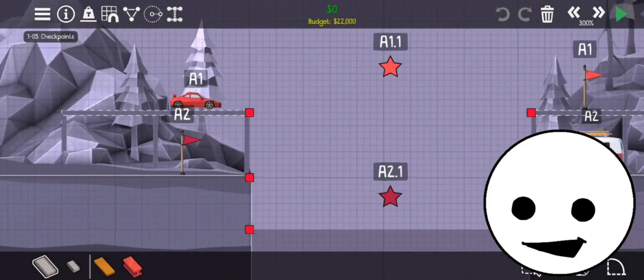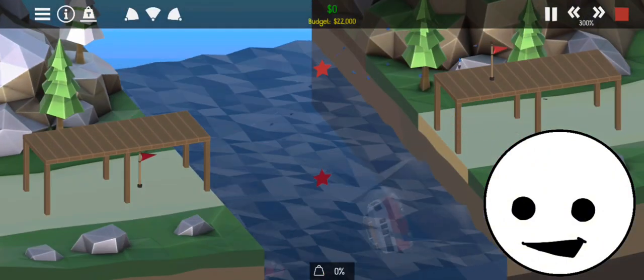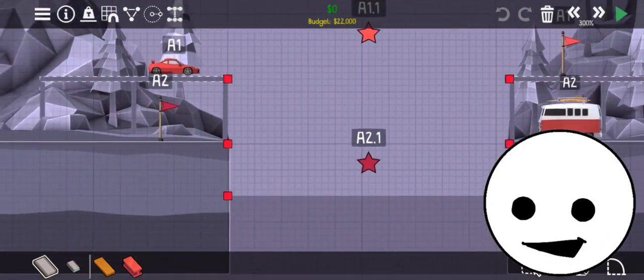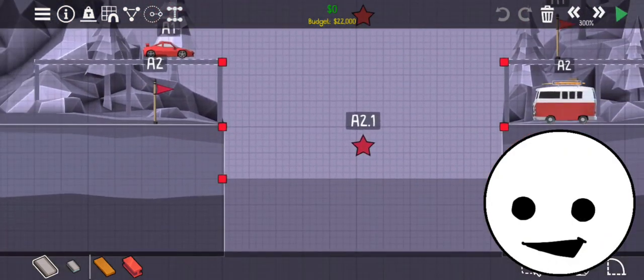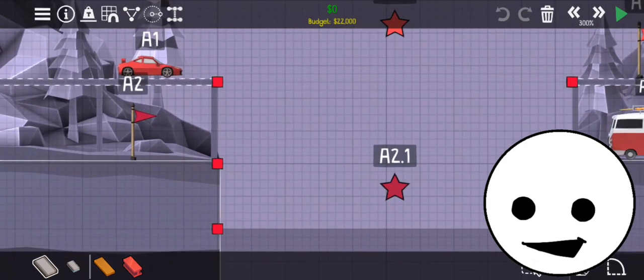Checkpoint? Let's see. Is it any easier? What am I supposed to do here? Oh, I'm supposed to help both. That's easy. This is way easier than I expected.